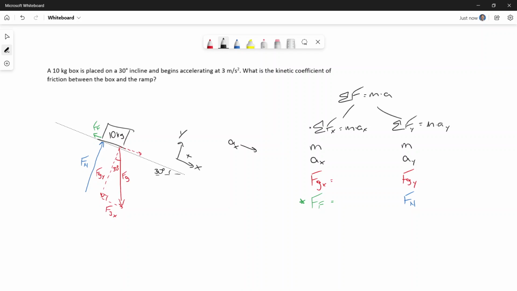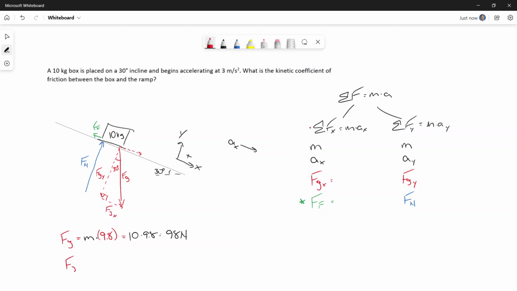And with the mass, we can calculate what Fg is. Fg, the force of gravity, is always equal to the mass times the acceleration due to gravity on Earth. Right? So the amount of it would therefore be 10 times 9.8, or 98 newtons of force. And again, it's straight down, but in this case, it's actually at an angle because we've turned our x and y axes. Well, then how do we find those pieces of gravity?